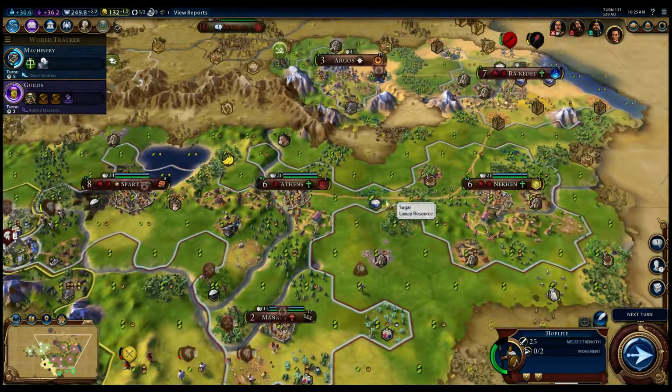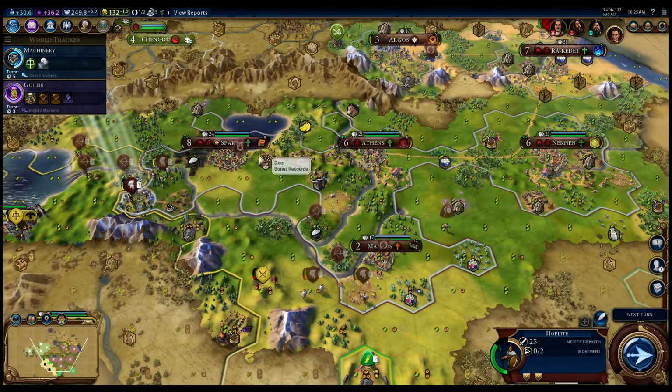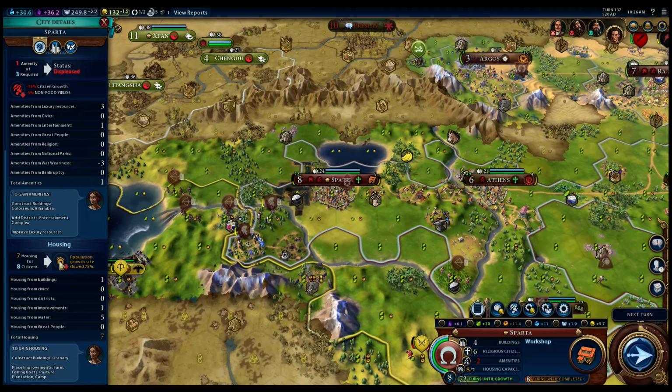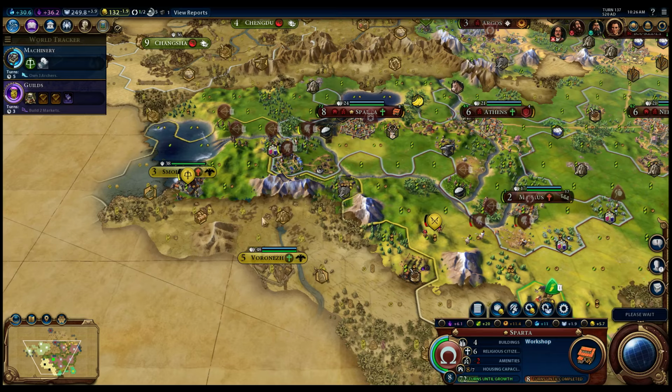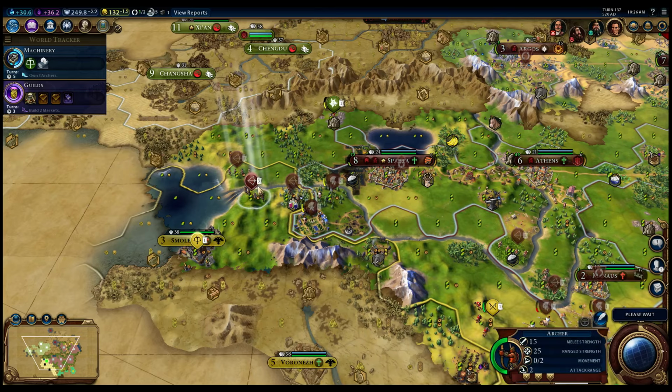Alright, so how are we doing? I mean, we're building districts everywhere. Sparta needs to get medieval walls, both for the housing and for the, you know, walls. We're starting to see serious war weariness building up in all of our cities. Why is he not seeing serious war weariness? Why is it that he can just do this forever?